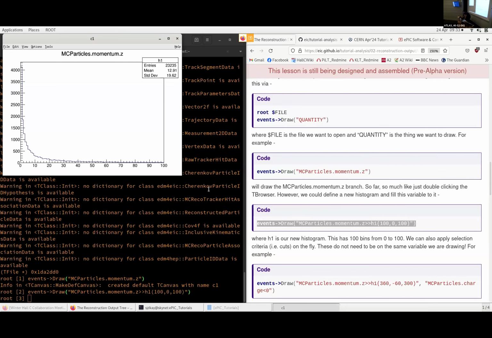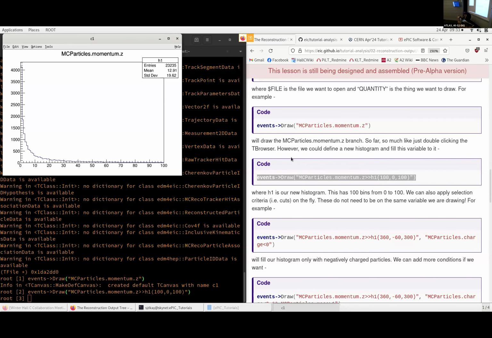We could do something similar with the PDG, where before we saw that it just generated some range which was not that useful. But we could plug that in and say, actually, just give us minus 2,500 to 2,500 in 5,000 bins. Then we should see individual PDGs popping up, and we can start to identify those by comparing them to the PDG and figure out what's in that sample.